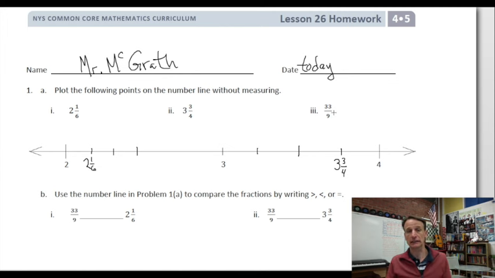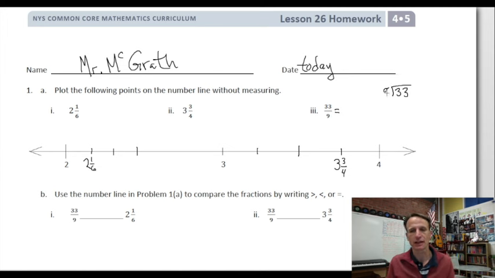And now we need a slightly different strategy here with 33/9. You look at that and you're like, yeah, whatever. But let's go ahead and convert this to a mixed number, to be able to work with it a bit more easily. Couple ways we can do this. One way I want to show you, we've done the decomposition plenty, is to remember that fraction does express division. So you can essentially do 33 divided by 9, and your remainder will be the numerator of the fractional part of your mixed number. If that doesn't make sense, don't worry, just watch.